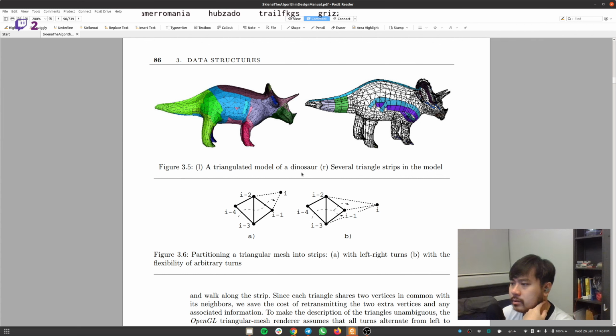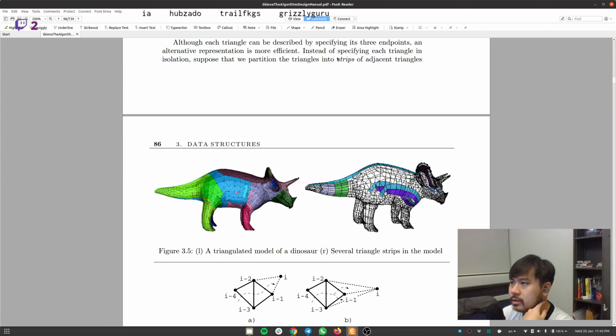What does that even mean? What's a strip? Strips of adjacent triangles. See, I don't know what it means. What are strips of adjacent triangles?